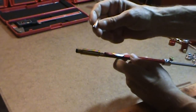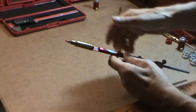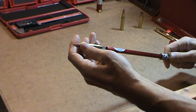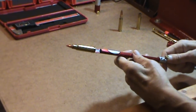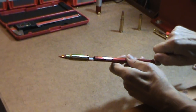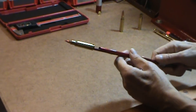And I'll take the bullet that I'm going to be reloading and insert that into the case. And I'll make it a little bit short here so that I don't hit the rifling right off the bat when I put this into the chamber of the gun. And then I'll tighten the plunger lock knob.